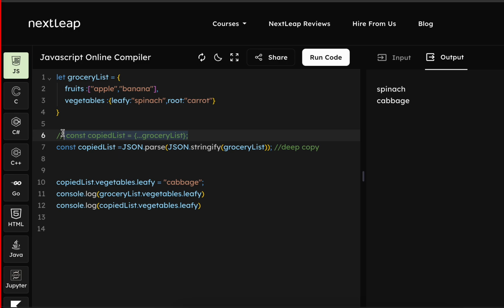You can keep to shallow copy and deep copy, and we'll see Lodash later. It is a separate library, we just need to import it.